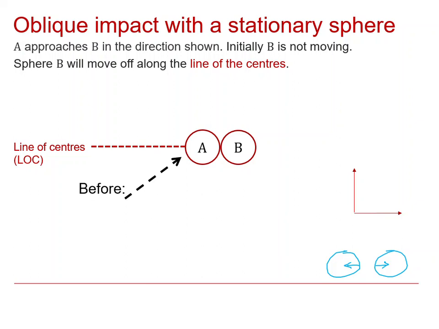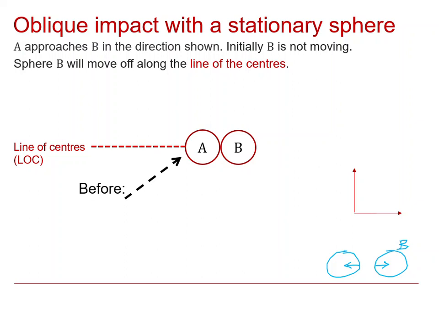Now that means, from the point of view of B, that the initial velocity with which B moves has to be in that same direction along the line of centres. There isn't any impulse to give it a movement in any other direction. Now for A it's a little more subtle. There can be no change in momentum along the y-axis for the same reason, because there's no impulse, and that means that the velocity component tangential at the point of contact, perpendicular to the line of centres, the one in the y direction, must be unchanged.